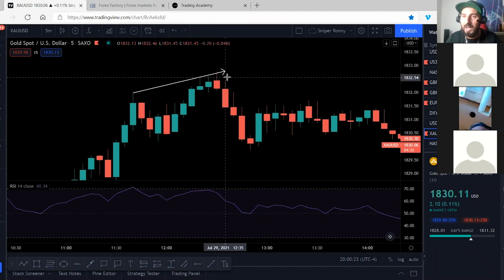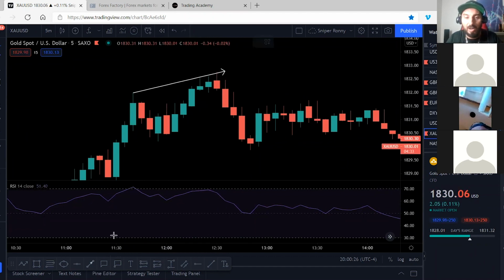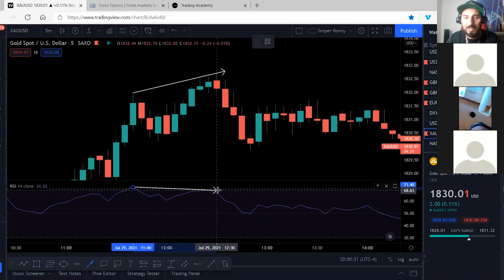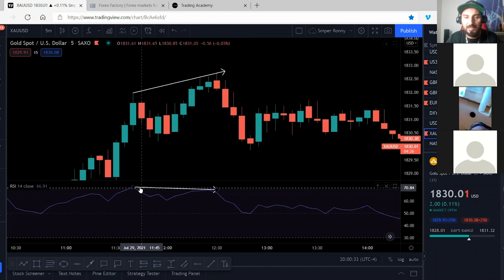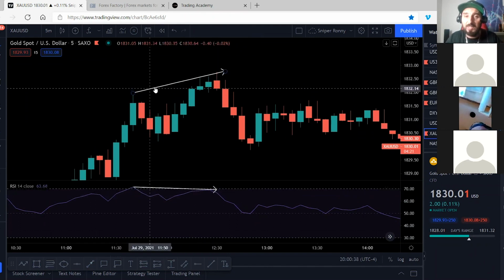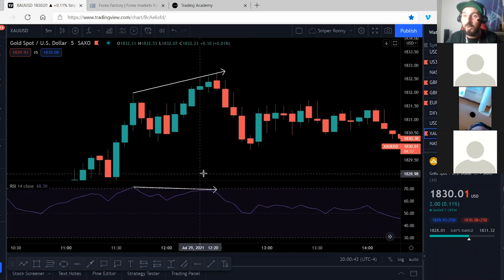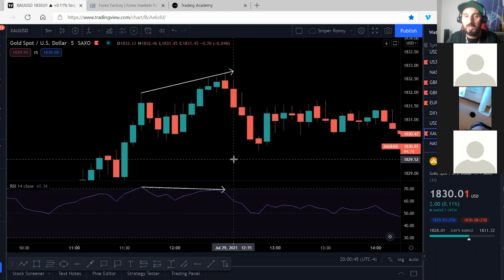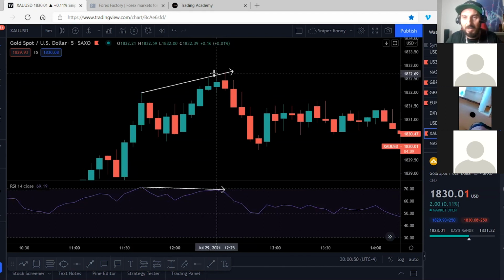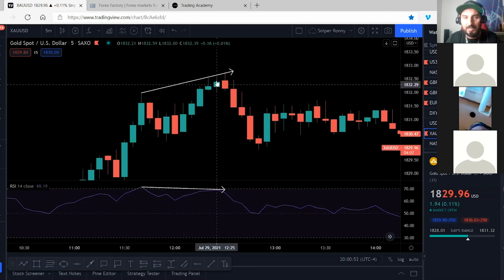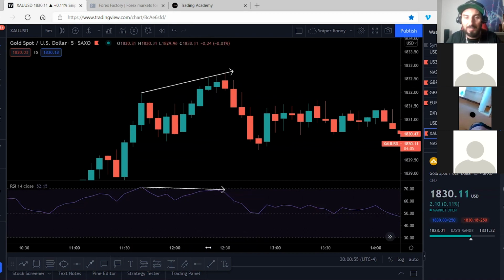The price was going up, but if you look at your RSI indicator, this is why I use it, plot it at the same levels exactly where you did your candlesticks. Why is the strength going down? If the price is going up and strength is going down, this is telling me we're possibly going to have a pullback or a sell-off. So I identify the high, the resistance up here at 1832.70, because that's where I want to know where to place my stop loss if I'm taking a sell up here.